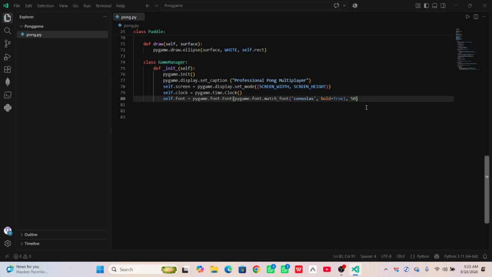Now the next thing I have to do here is let me set the small font too. So here I will say self.small_font is equal to pygame.font.SysFont.